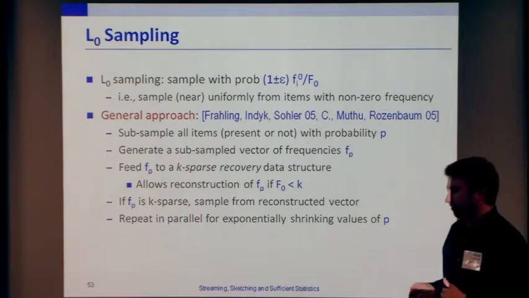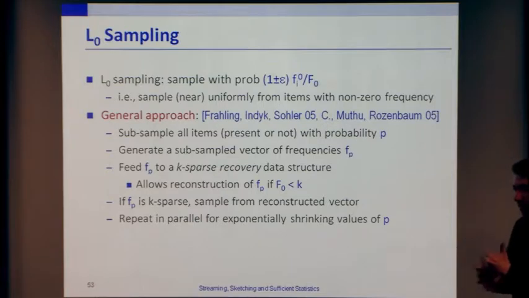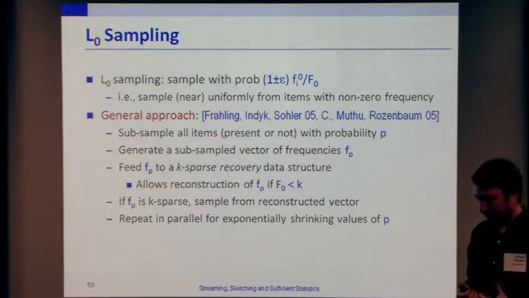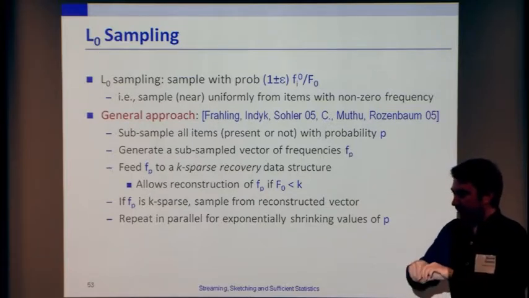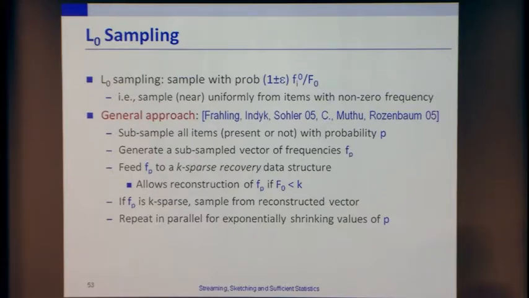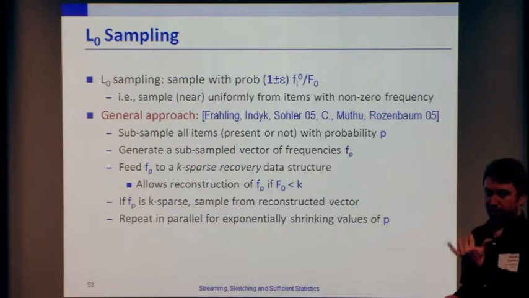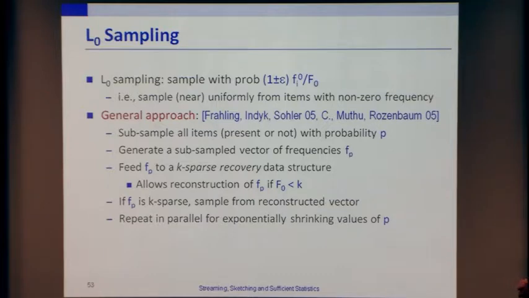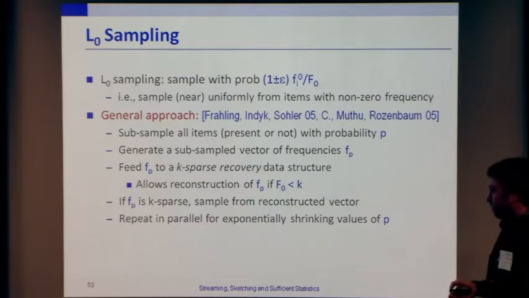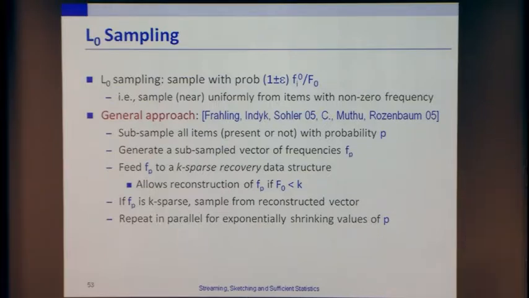Then the question is, well, how do I know at what rate to subsample from my input, right? I might end up with a case that my input is very dense, so I need a very selective sampling process. I might end up with a case that my input ends up only moderately dense, so I need a relatively high sampling probability. How do I choose? Well, I'm a computer scientist, I don't have to choose.